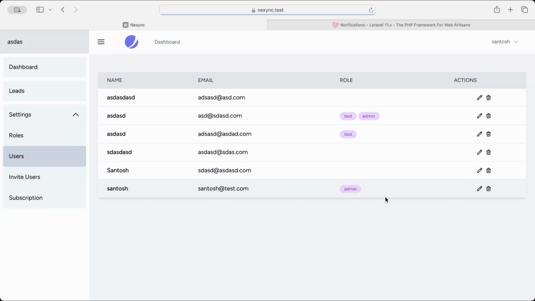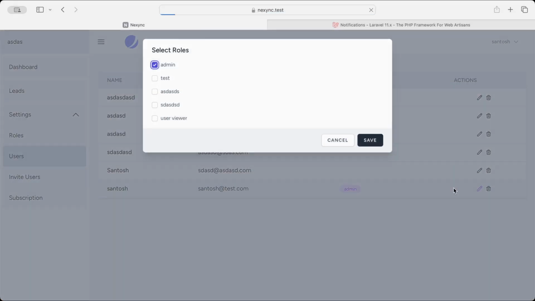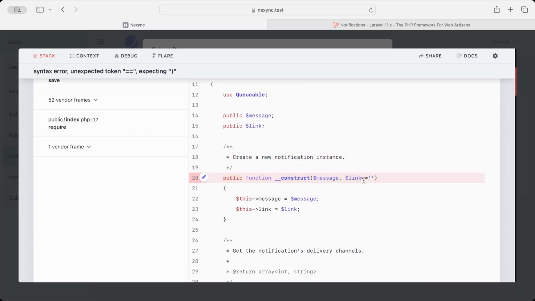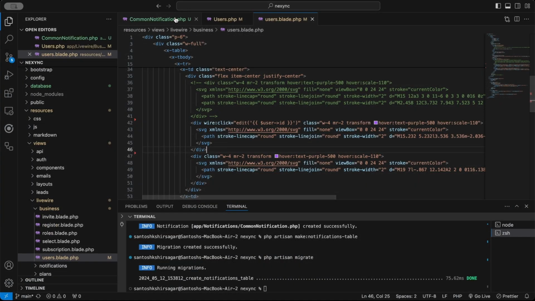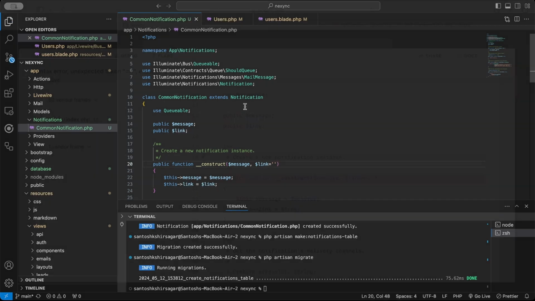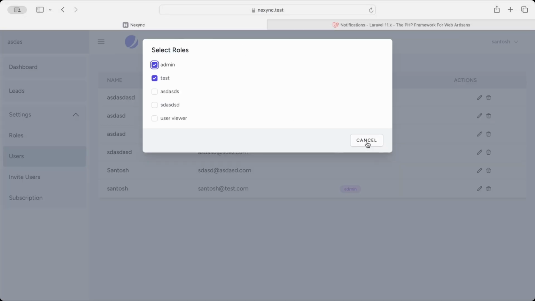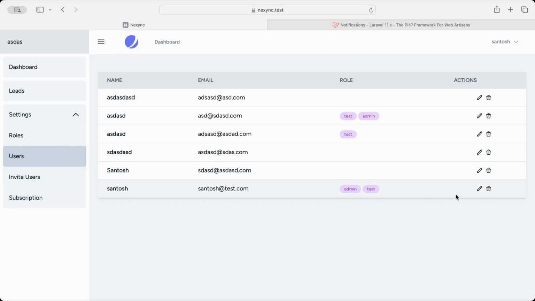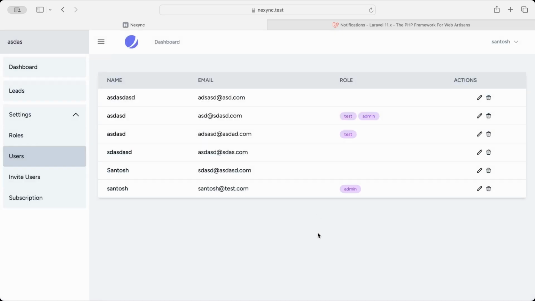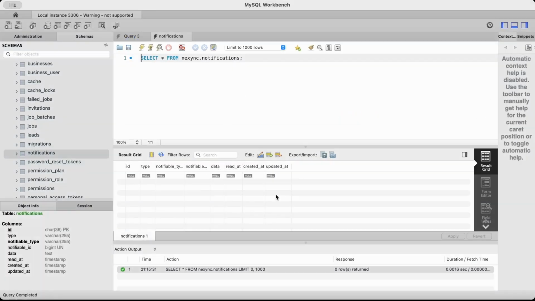I will just remove this one for now. Select role, I will just add this, and there is some issue on this one. Link equal to, it should be just equal to, not equal to. Okay, cancel, save. Okay, there is no error.